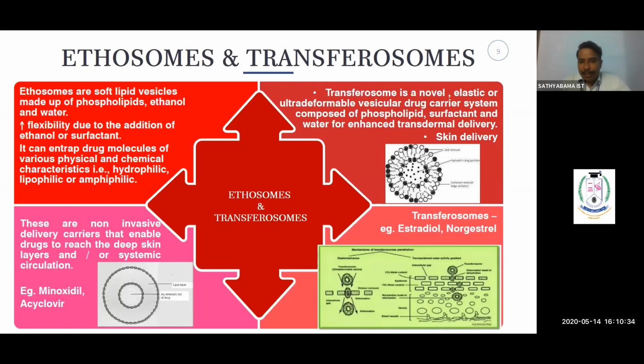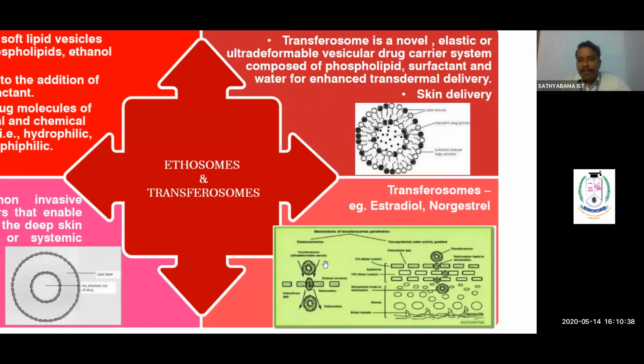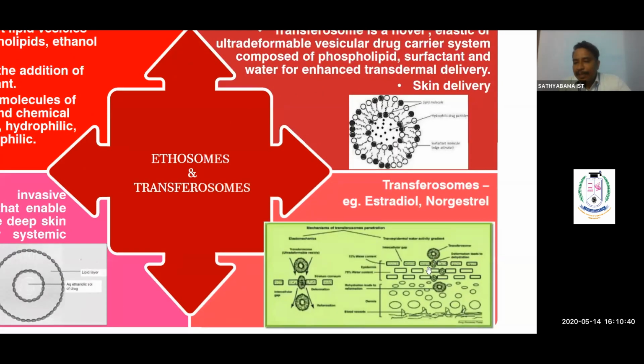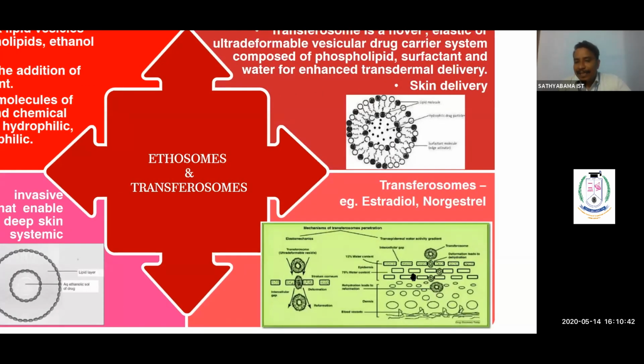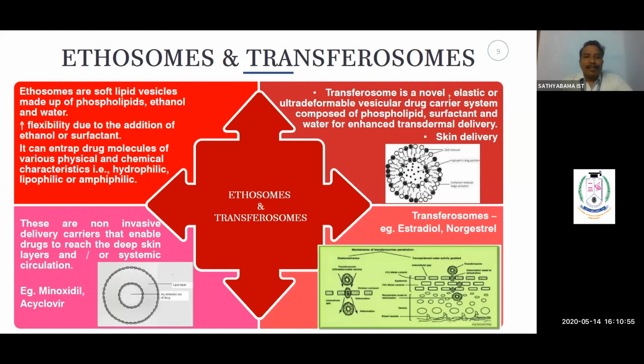And this picture also represents how these kind of components are able to pass through the skin surface without destroying its particular structures, and that's why these components are called transferosomes. Okay, so the ethanosomes as well as the transferosomes are carriers which can have much more modifications than the previously mentioned micelles as well as the liposomes.